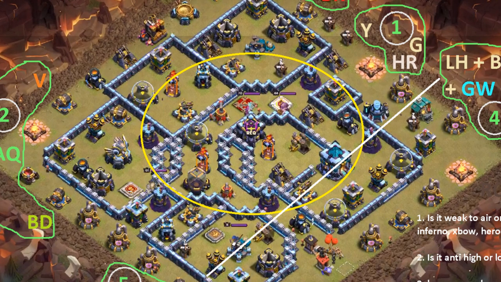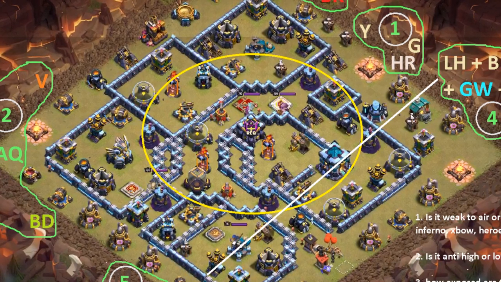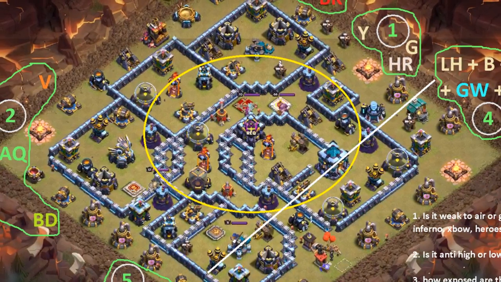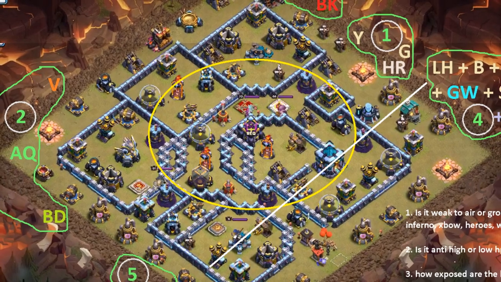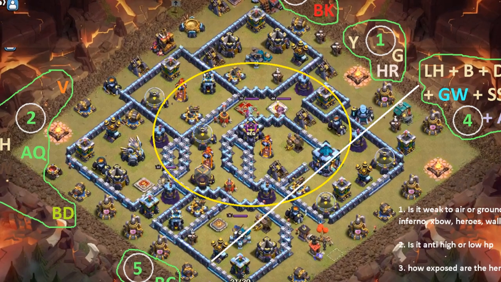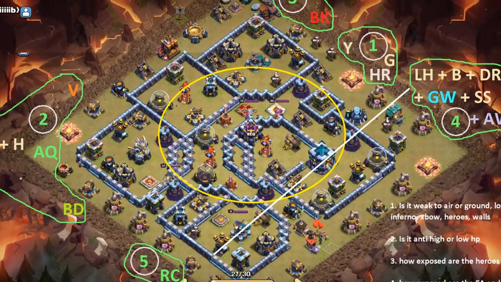We can also see that the Barbarian King and Royal Champion are exposed, while the Archer Queen and Clan Castle are quite centralized and protected. Eagle Artillery and Town Hall are quite reachable as well, but they are on opposite sides of each other. So we have to split up our army into two parts in order to deal with the Eagle Artillery first, followed by the rest of our troops towards the Town Hall.